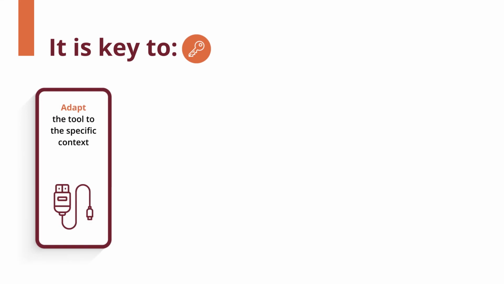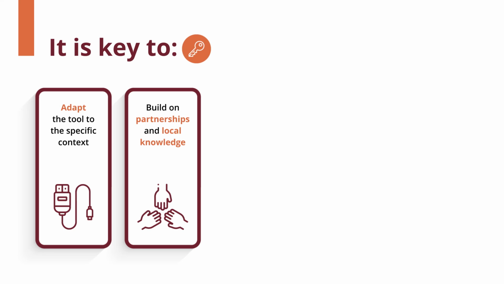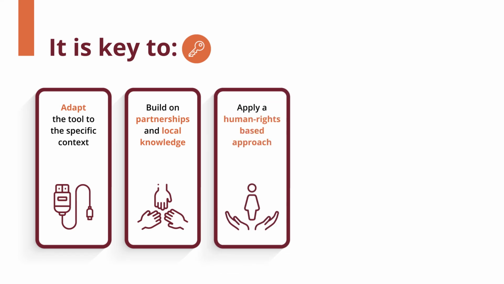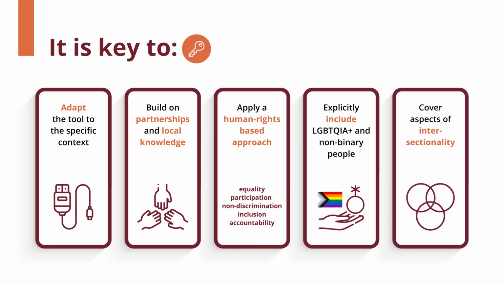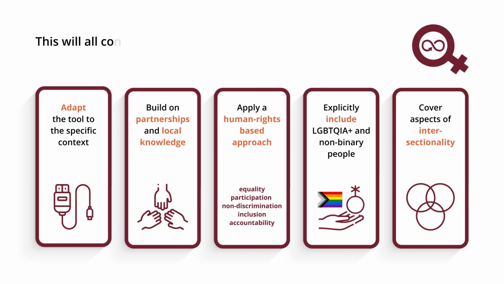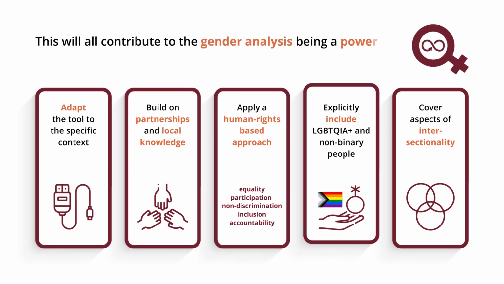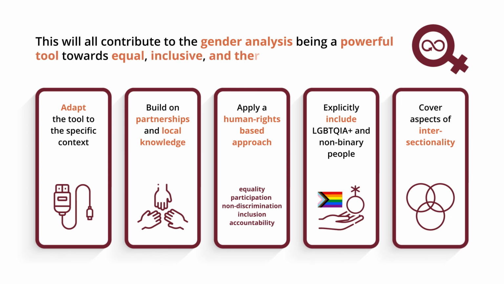Therefore, it is key to adapt the tool to the specific context, build on partnerships and local knowledge, apply a human rights-based approach and the principles of equality, participation, non-discrimination, inclusion and accountability, explicitly include LGBTQIA+ people and those with non-binary gender identities, cover aspects of intersectionality. This will all contribute to the gender analysis being a powerful tool towards equal, inclusive and thereby sustainable DRR.